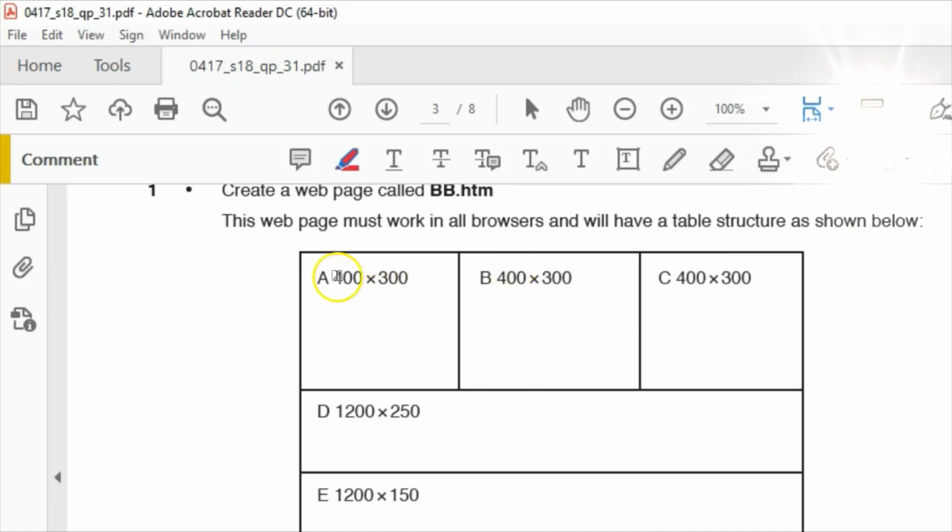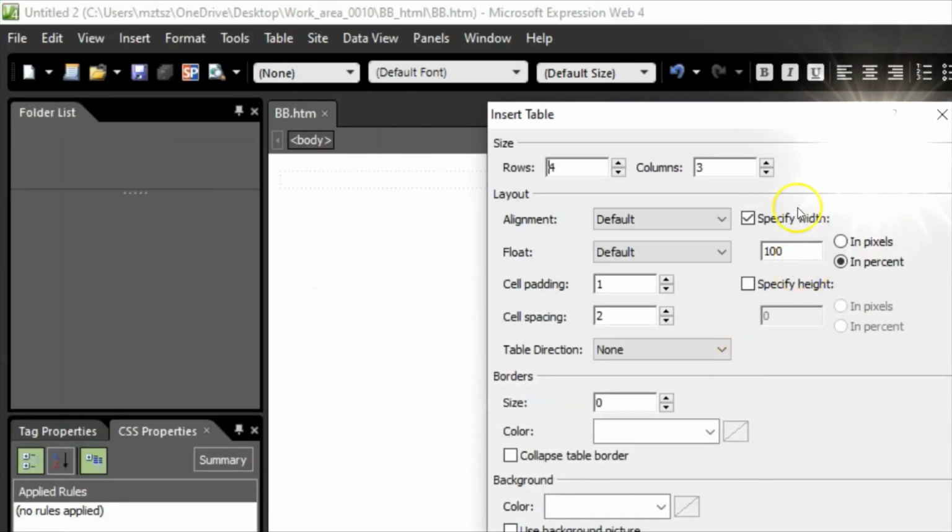Now here also you can see 400, and this is 400 and this is 400. So 400 plus 400 is 800, 800 plus 400 is 1200. So it means that the width of the table is 1200. So I need to specify the width also. So here I am going to specify the width, and that will be 1200.